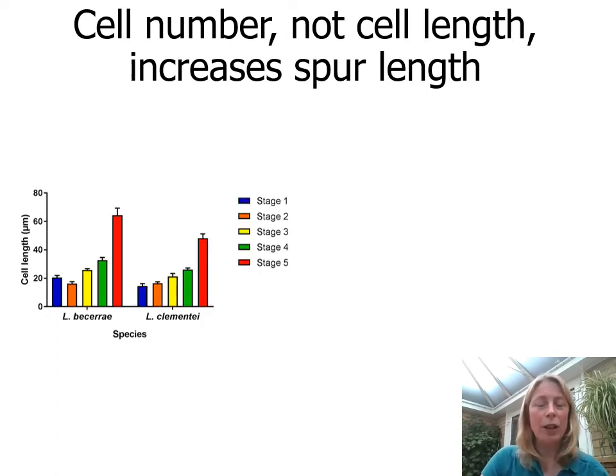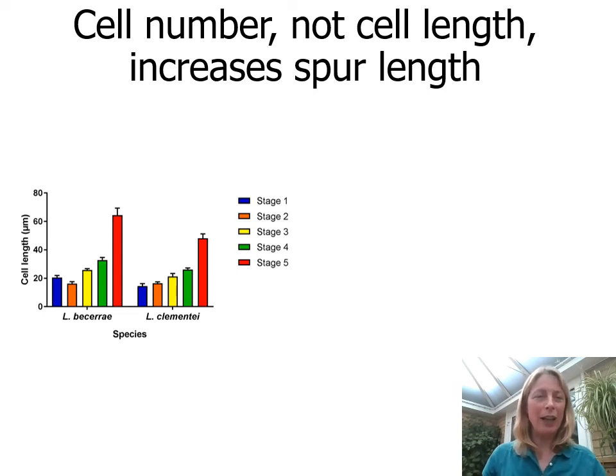And we wanted to look more closely and find out why the nectar spur is growing more quickly in the long-spurred species. And there are 2 things that could be causing that to happen. One is that there could be more cells in the longer nectar spur, and the other is that the cells in the nectar spur could themselves each be longer. So you could have more cells, but the cells are the same size, or you could have the same number of cells, but the cells are longer, the cells are different sizes.